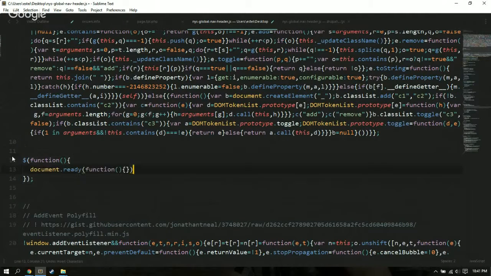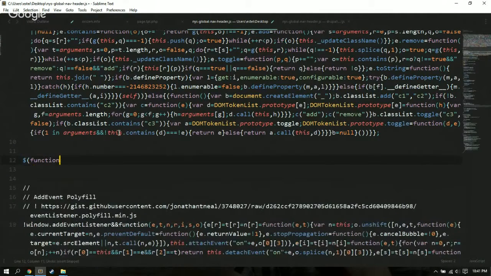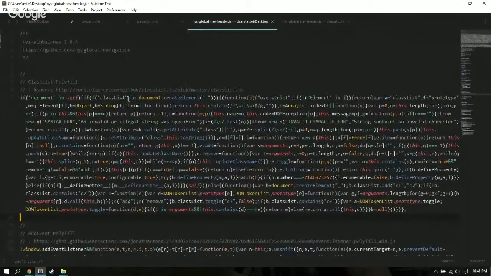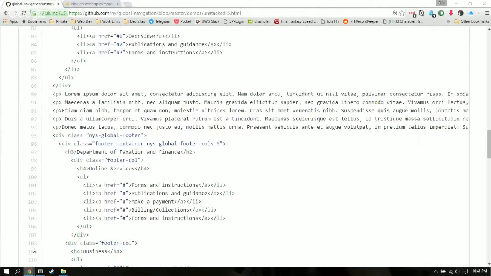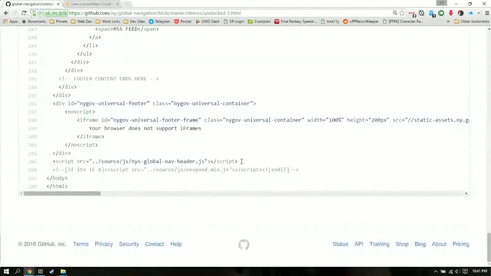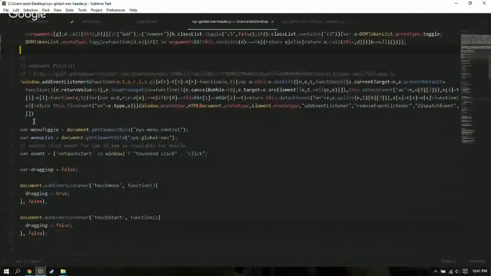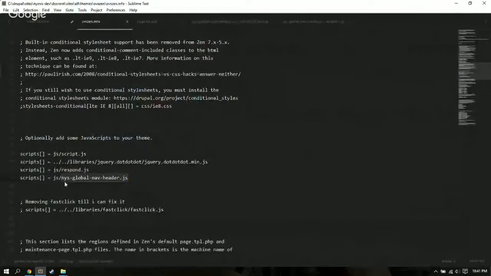Now, because we're talking about Drupal here, Drupal does not load all of its JavaScript by default, unless you're using a different module. Does not load all of its JavaScript at the bottom, at the end of the footer tag, like you should be loading it down here. Now, because we didn't have that capability, what was happening was this is being loaded from the info file.